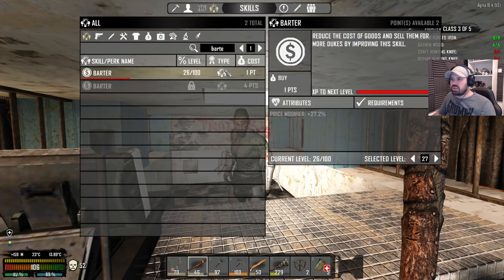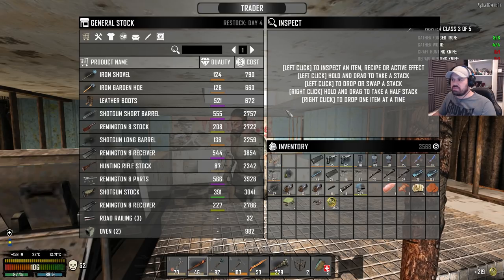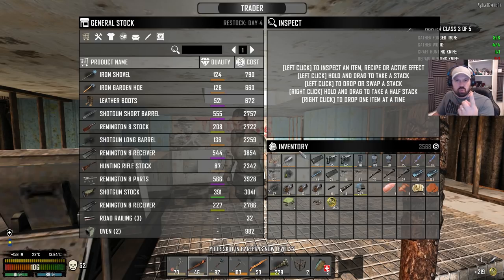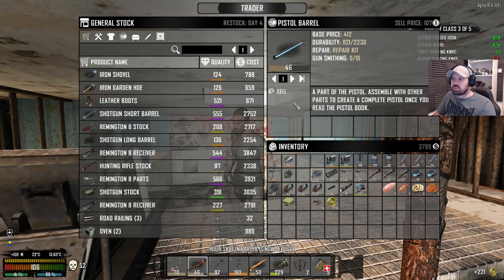Cha-ching! Thanks, it went up already. Look at this. So absolutely worth it. Sell them individually. There you go, 27. So if we would have sold the whole gun, it would have gone up one level. But selling the parts individually, like that, is much better. There you go.